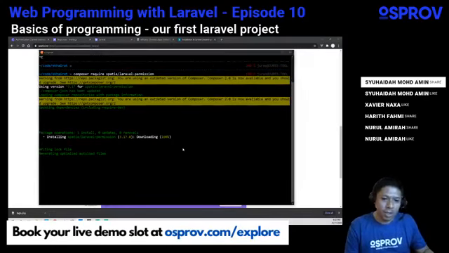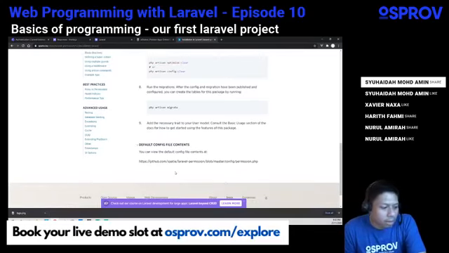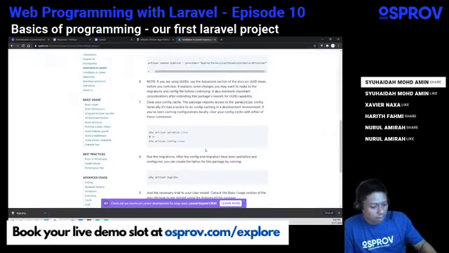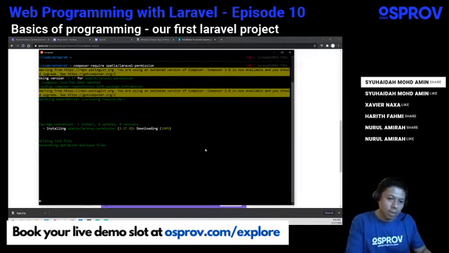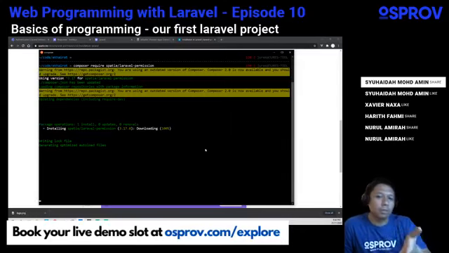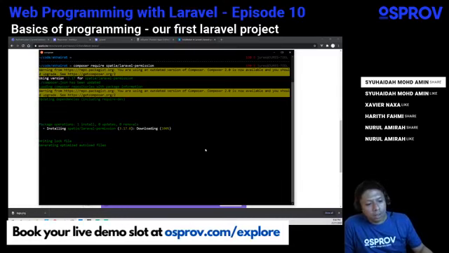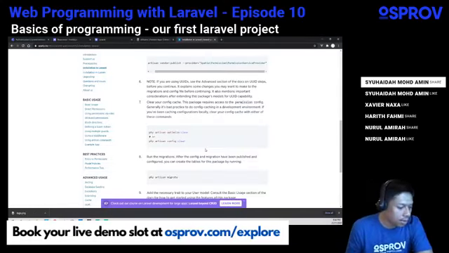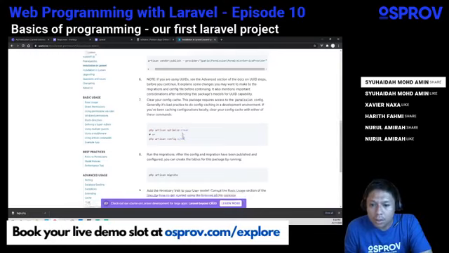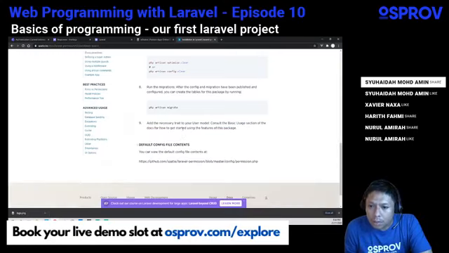Still not finished yet. Add the necessary trait to your user model. Okay, now let's go to the basic usage. Let's wait first. Depending on the speed of your PC, this one is going to take a while or it's going to be fast. So it depends. I'm quite surprised mine is slow for this one. Default config file content.